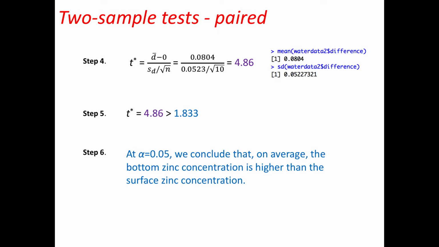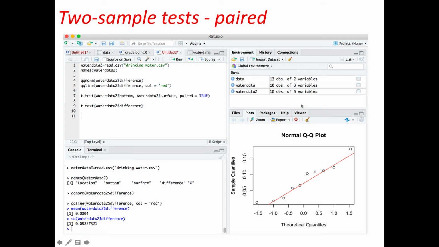So when the samples are paired to one another, like they were here, and this is calculating it by hand. We did use RStudio a little bit when we calculated the normality plot, as well as you can use it, as I mentioned, and it shows here, to calculate some of the descriptive statistics like the mean and standard deviation that you need to calculate the actual test statistic. What you can also do is use RStudio for the entire process.